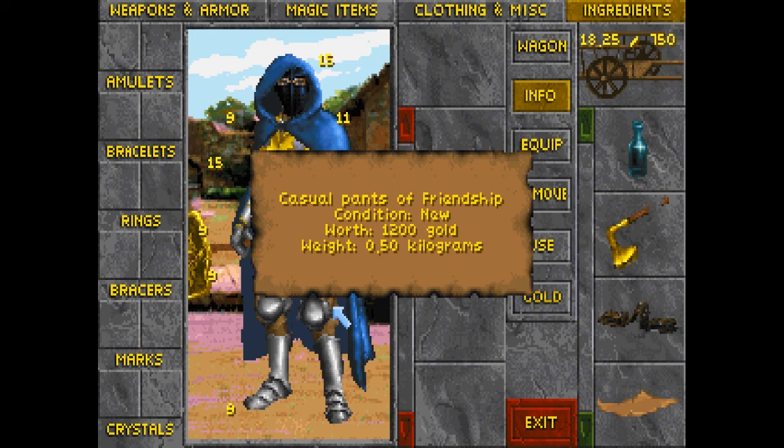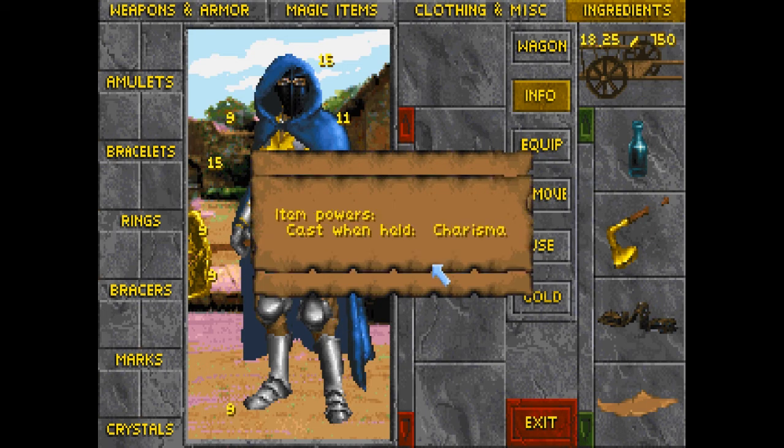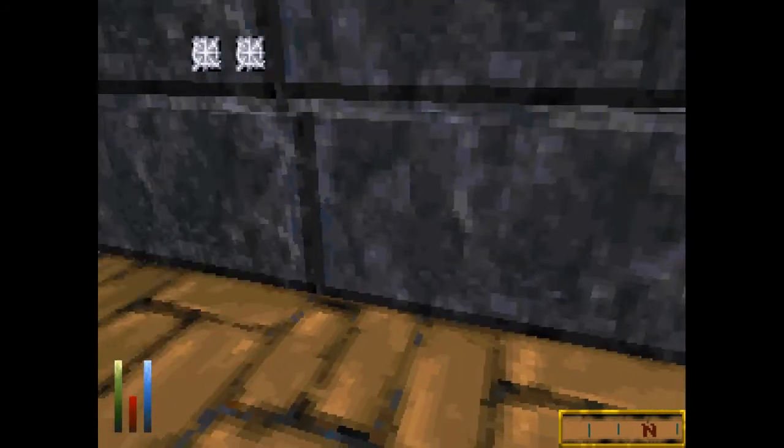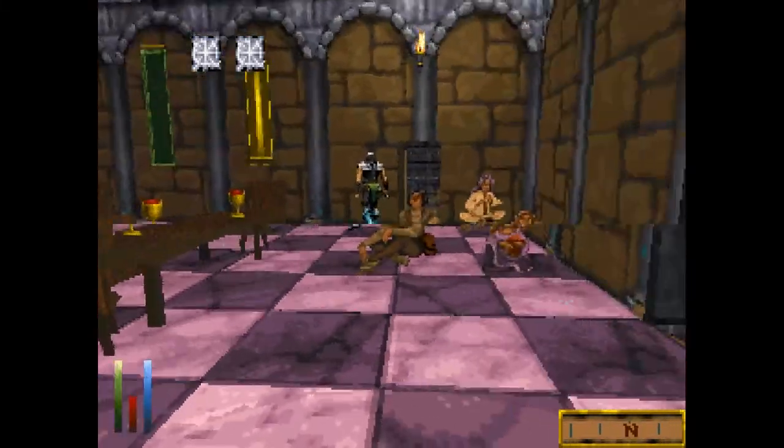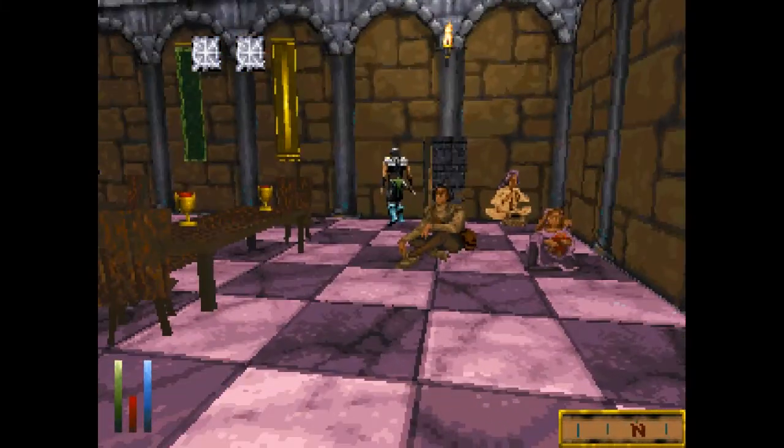Also, I had some magic pants, which are the casual pants of friendship. They cast when held charisma. I have not yet tried that, but I'm not really sure how well that will affect things anyway.